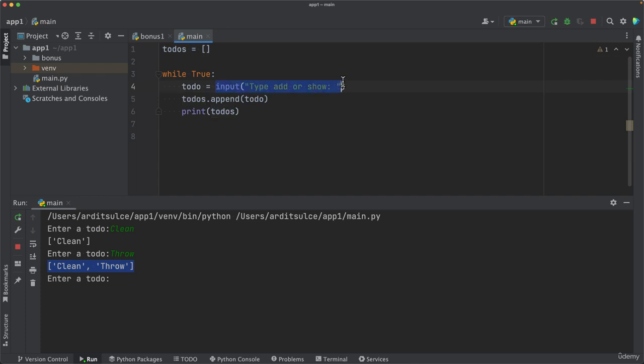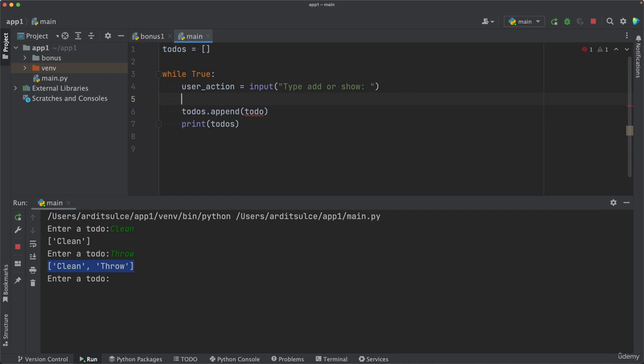So by looking at this, you understand that you are asking the user for input, since this is an input function, and you see what message you are showing to the user. Now, the user is expected to enter add or show, and add or show will be stored in this variable. So to do will be equal to either add or show. But I want to change the name of this variable now to make it more meaningful. User action would make more sense.